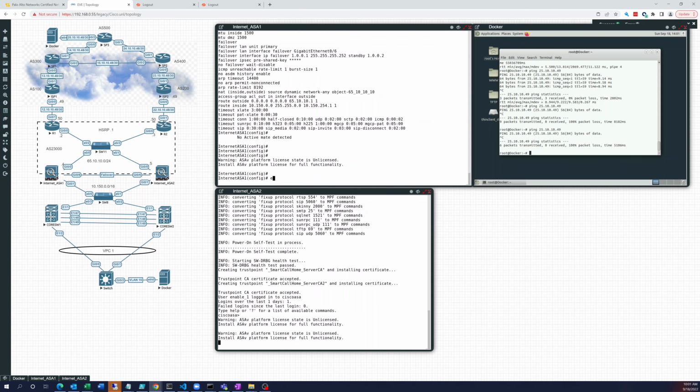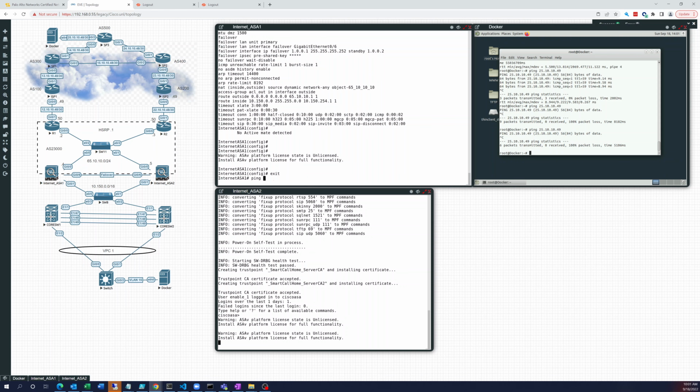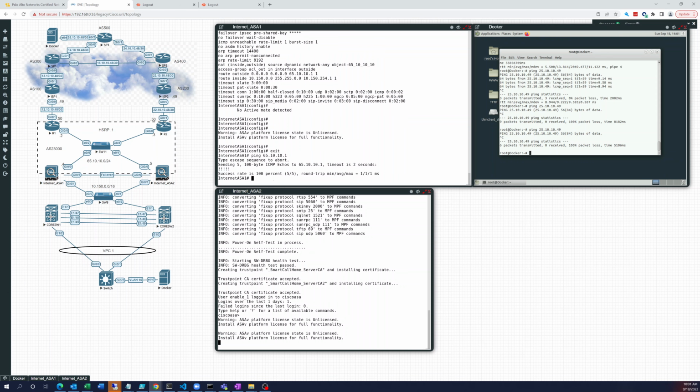Let's try this. Ping 65.10.10.1. And we're able to ping. So there you see we can ping this HSRP address. That's good. Let's make sure we can ping 10.150.254.1.